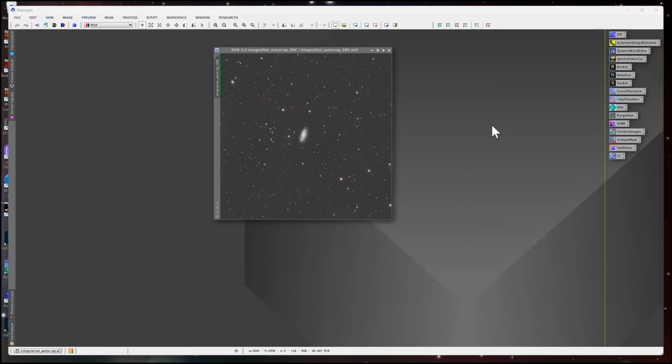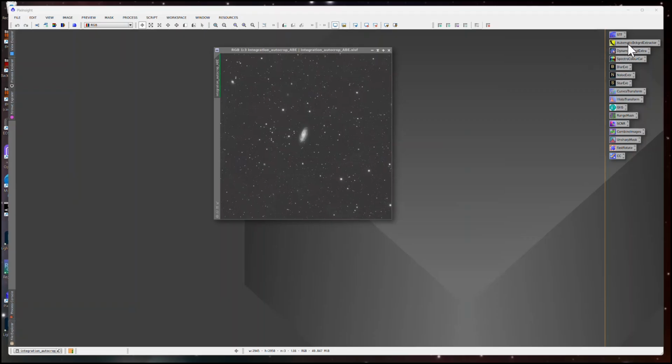So in the first episode, we ran through the first part of my process, which is basically to open up the master light from the file that's been produced in PixInsight WBPP.